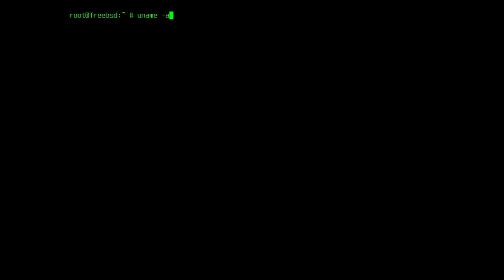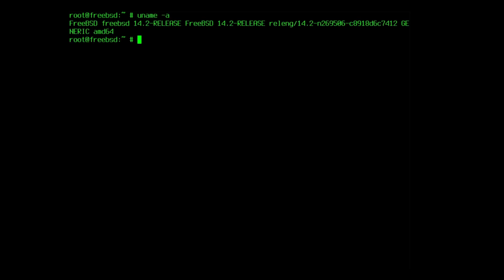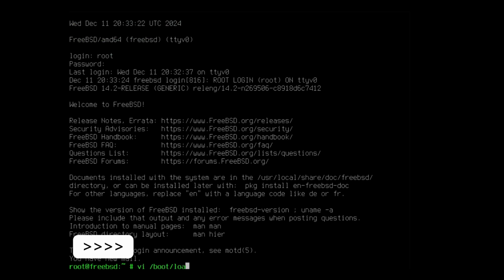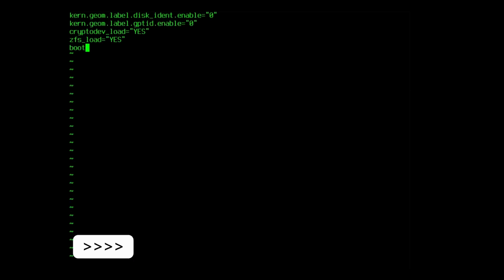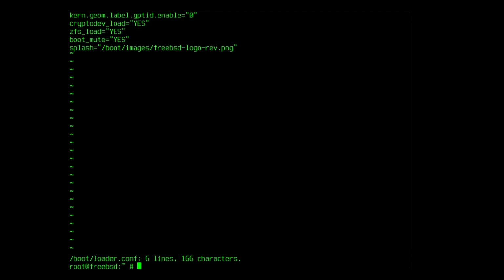Despite this being a colored image, you will notice that on FreeBSD 14.1 this will be displayed in black and white. For the recently released FreeBSD 14.2 there is an update to this. So here I have a second system with FreeBSD 14.2 where I will add the exact same lines to loader.conf. And there it is in full color. Where the difference in the actual text FreeBSD below the orb is coming from, I haven't researched, and I would like to leave that as an exercise to the viewer.